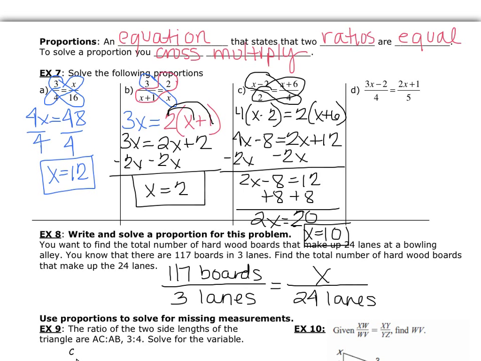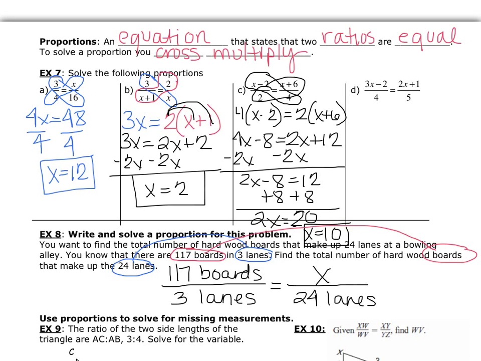First things first, when you set up a proportion, you typically know in math that you need one when you are provided with some pieces that correspond, and there are 3 pieces. You see how boards is 1 piece, then lanes is 2, and 24 lanes is 3. So we have 3 different pieces, but 2 of them correspond with one another, and they're asking us to find the total number of boards. So we have 4 pieces, and we have some partners here.